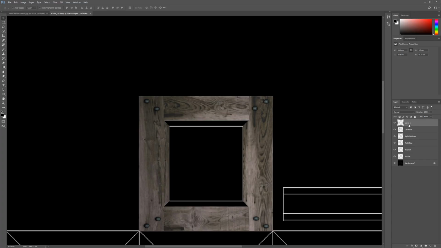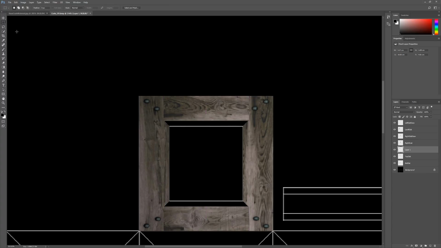Before we do anything else, we need to rename this layer. We need to make sure we click on the layer 1, and I'm going to call this Left Slat Skew. And then we need to do the same for the top and the bottom. I'm going to try and do this a little bit quicker. It's exactly the same process.